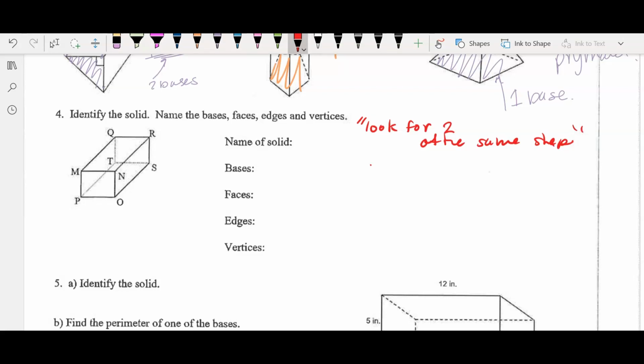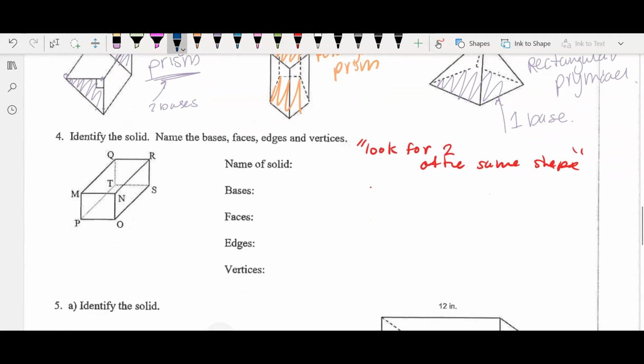So, for example, you have this QMT plane and this plane down below. That's great, but then you also have these here that look very similar. The two that look very different from each other are the plane MNO and the plane QRS. So here we know this is absolutely a rectangular prism. I know those look like squares, but we don't have the notation on there, so we're going to say it's rectangular.